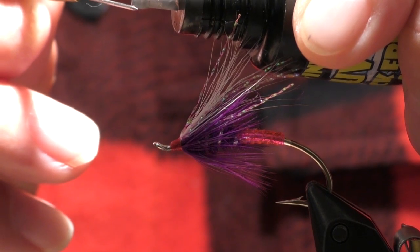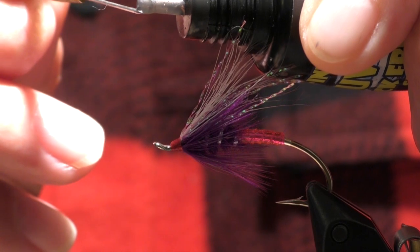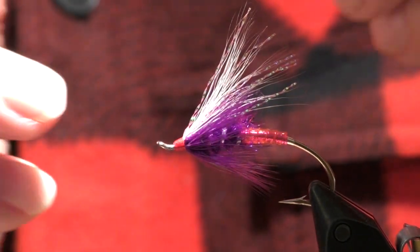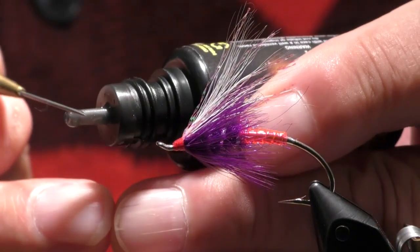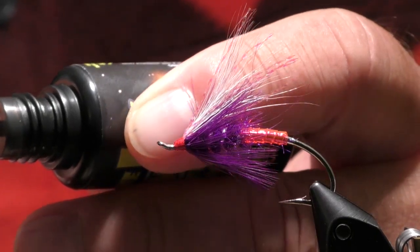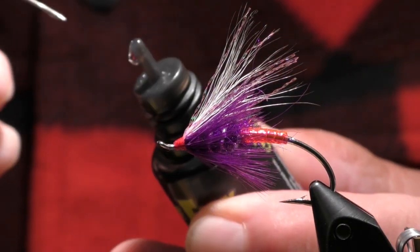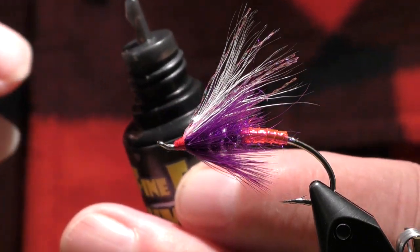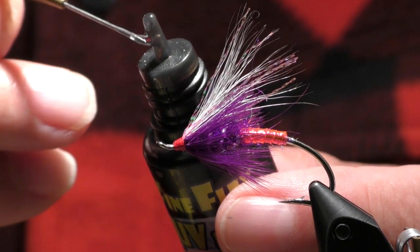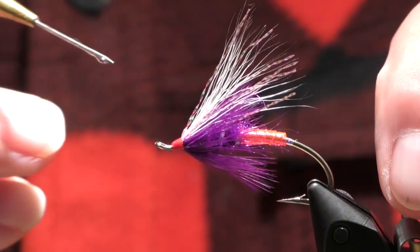Be pretty careful, because when you got enough, you got enough, and when you got too much, you got too much. When you got enough, you can always strip some of that back off. Actually, you could even put it back in the jug, but you can see what just happened there. So I got way more than I need. So I'm going to put part of that back on the bottle.